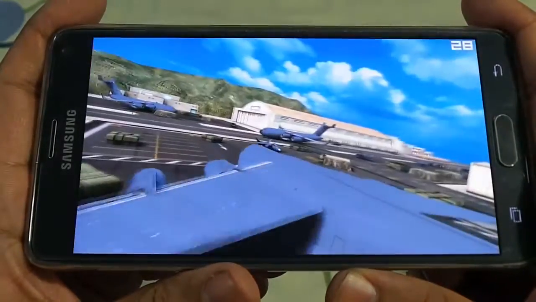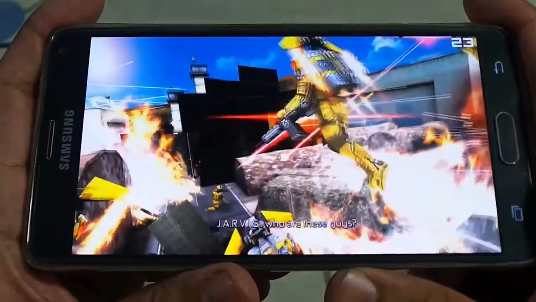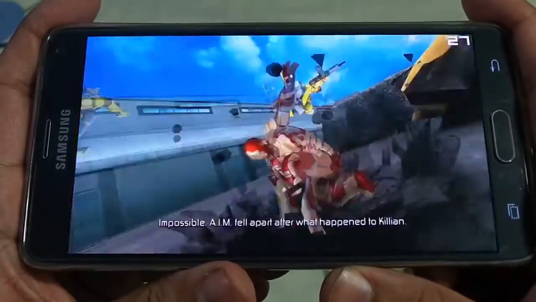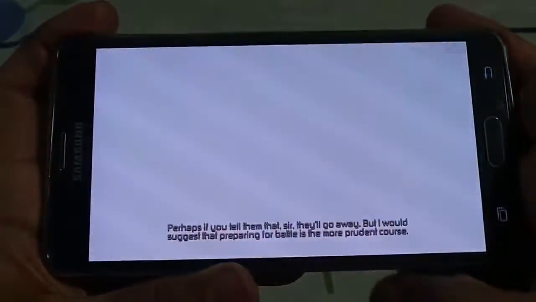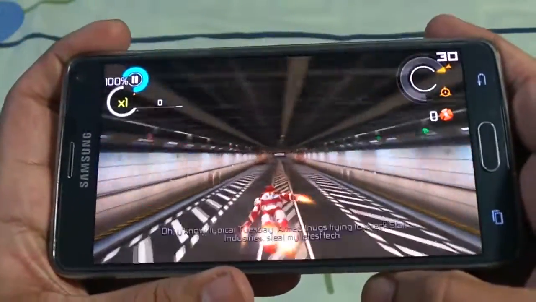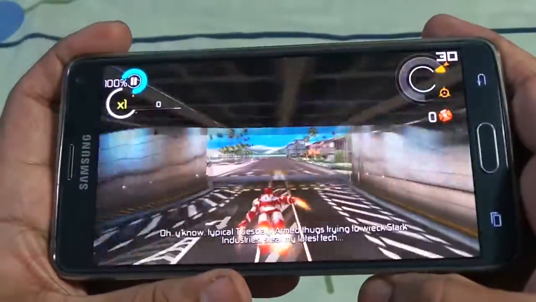So when I start the video, sometimes the frames per second are going Jarvis, who are these guys? Above 30, and sometimes they are below 30. Impossible. AIM fell apart after what happened to Killian. Perhaps if you tell them. He took off fast. What's happening? So now here the frames per second are looking excellent on the Note 4.